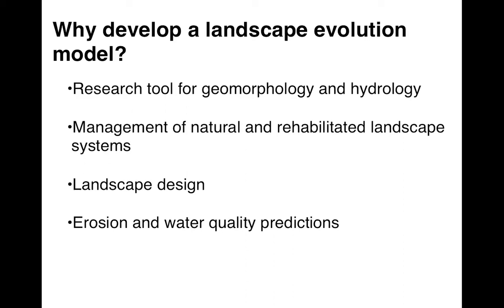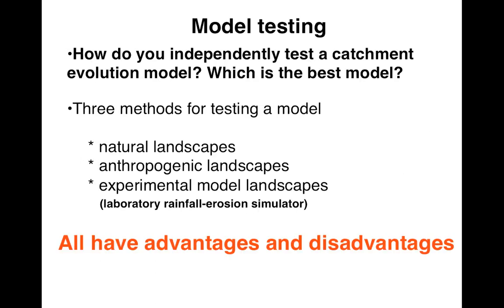We can use them as management tools, so we can use what-if scenarios. Say, what if we did this? Would it be better in the long term? And we can also use it for design. So what if we design the landscape in this way? Would we have more or less stability in the long term? And we can make predictions about the water quality and how much sediment is going to be mobilized into maybe sensitive areas that we care about.